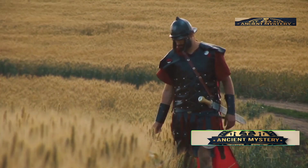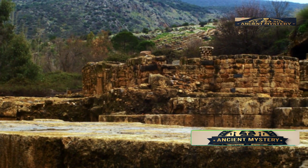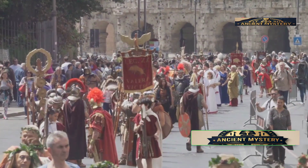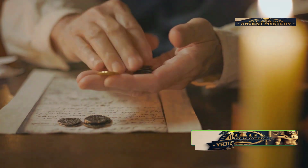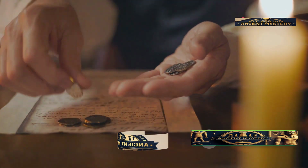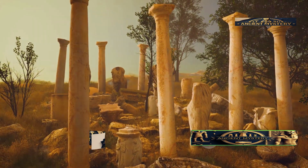Veterans in Timgad got farmland outside the city and a plot inside for a house. North Africa was much greener and more fertile back then. Each housing plot measured 20 by 20 meters, big enough for multi-story apartment-style homes called insulae, often shared by several veteran families. This equal plot distribution suggests a fairly equal society with everyone knowing each other, especially since they had served together for decades. Veterans were also exempt from some taxes, and if they didn't want farmland, they could take a cash payout to start a business. For many, this was a dream retirement.